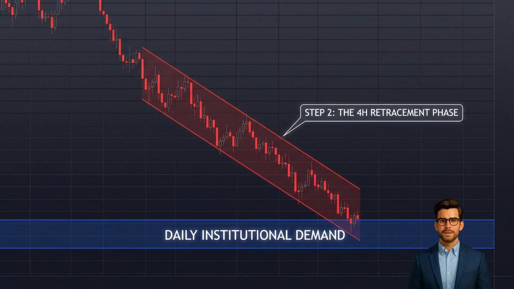This brings us to step 2, the directional time frame. We drop down from the daily chart to the 4-hour chart. The purpose of the directional time frame is to act as a map. It tells you exactly what phase the daily trend is in, and it confirms whether or not the daily support zone is actually going to hold. Let us continue our scenario. The daily chart is bullish, and the price has just dropped into your daily demand zone.